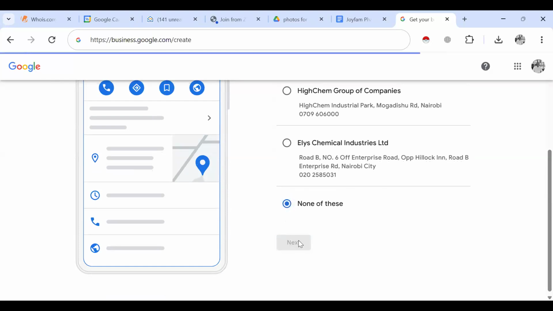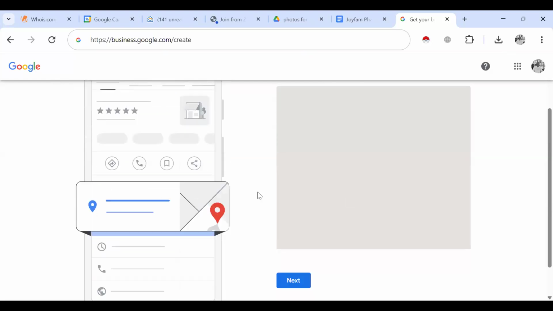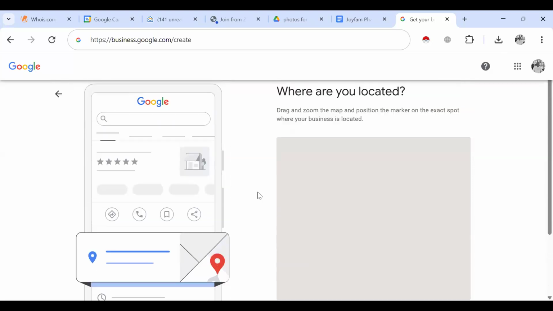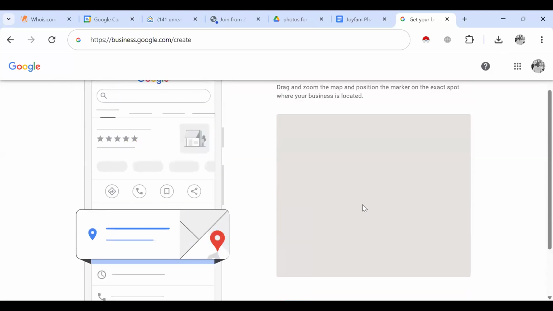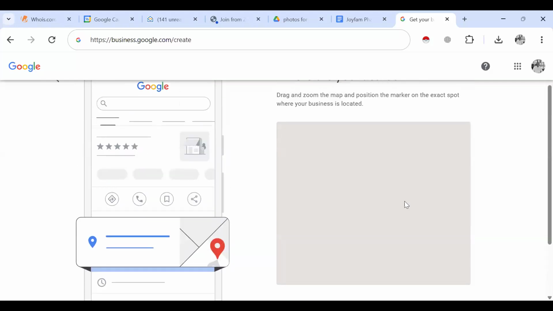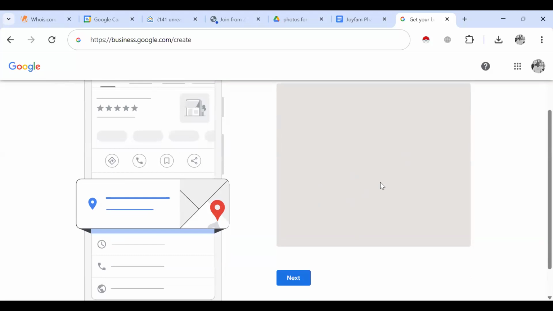Click next. All right, I need to go with a bit of speed now. Now, when you look at this, I think my internet is a bit shaky, it's loading. At this particular point, a map should load here. When the map loads, Google gives you an option to play with the pin to put it at the exact place. We did put the description of the business, and Google did what it can do best to find out where you are within Nairobi and place a pin.